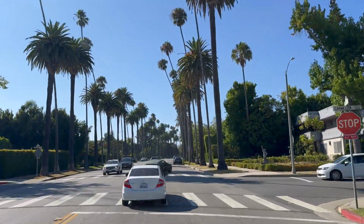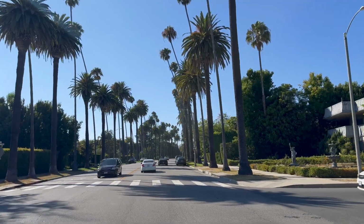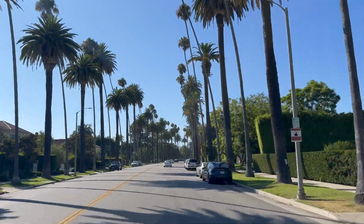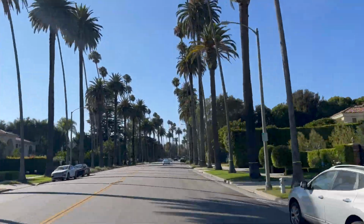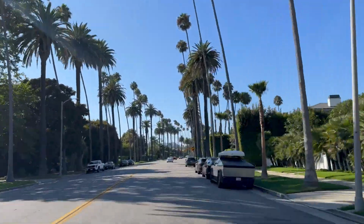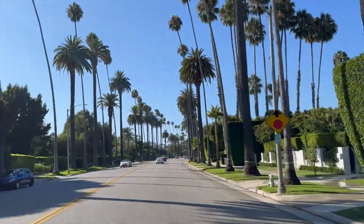It is an uncontrolled six-way intersection. As you can see, there's cars going all over the place coming up here. Not there, but the next one coming up. And we'll take a look at that. Boy, you got to be brave to go in there, my friends. No traffic lights, totally uncontrolled.